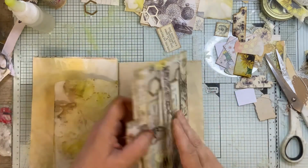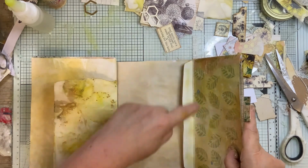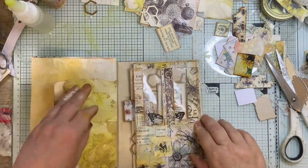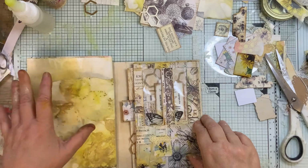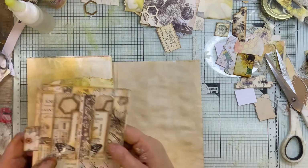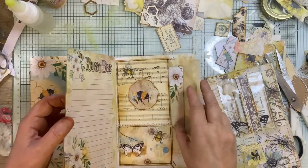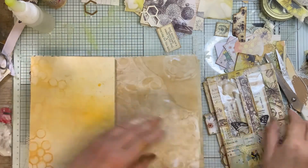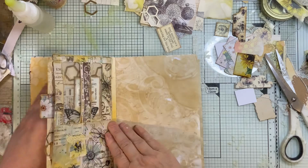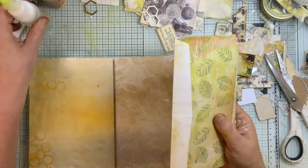But once that sticks down, this can become a pocket anyway. And then you put a bit of paper over that to make the pocket. If that goes there, I think once this is full, this is going to be hard to get out. So I think it would be better if it's over this side of the page. So I'll leave that alone. I just thought about that recently, like here. So that could be stuck in there. And we've got a flip there, and then this will be a pocket. So I'm going to stick that in.